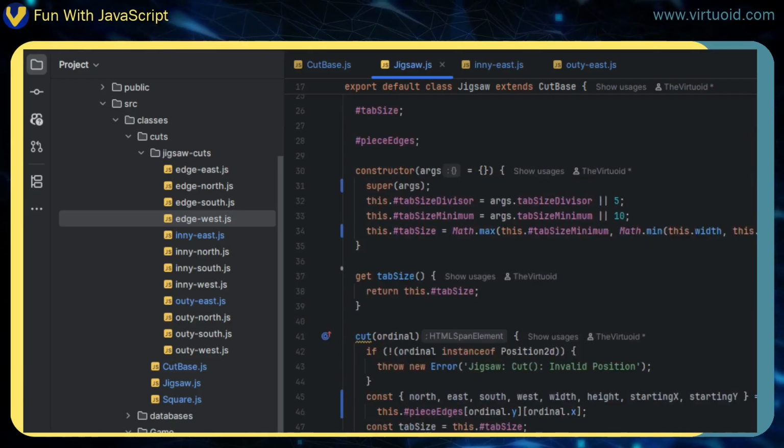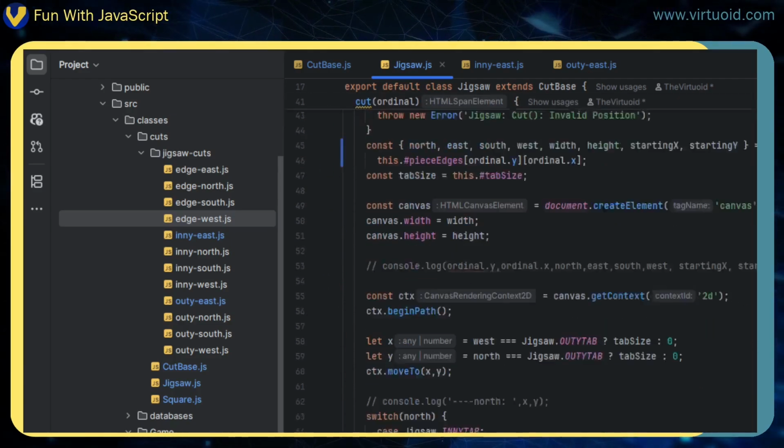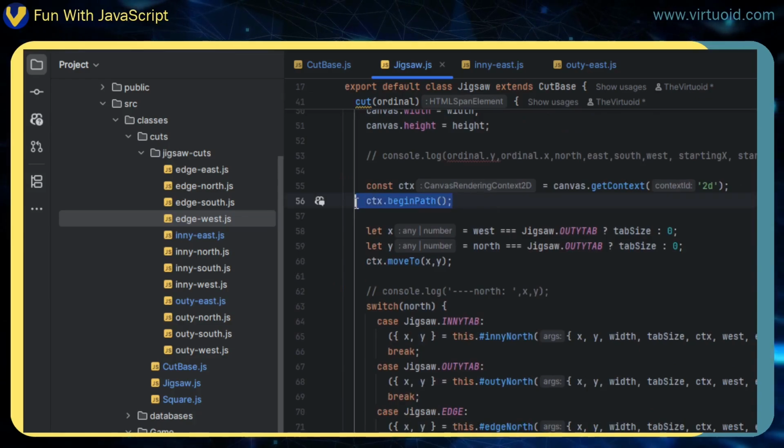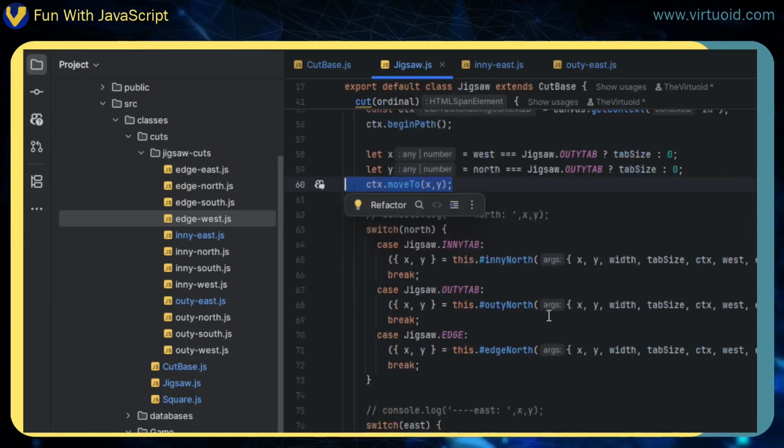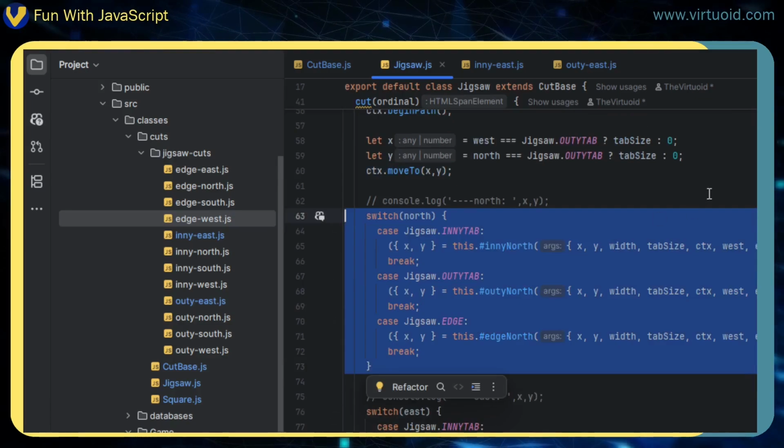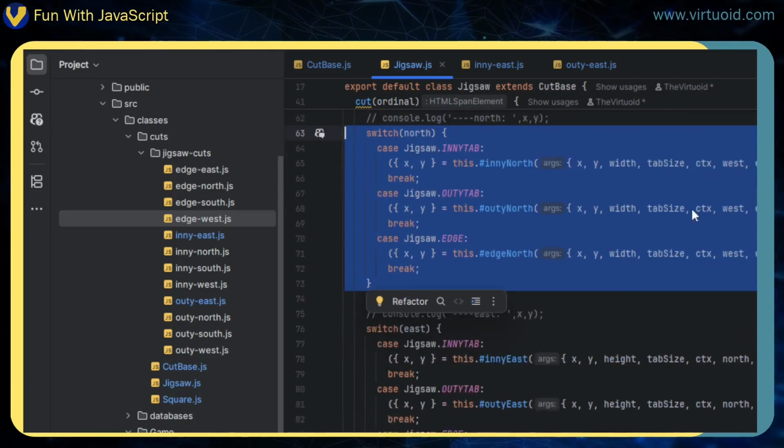So once we go back to the cut, we just go through real quick what happens here. Again, we did that begin path. We did the first move to. Then we did the north side. So the move to is, if you picture kind of a square, now in the upper left-hand corner or the northwest corner. So now we do the north side. That moves the XY over to the northeast corner.